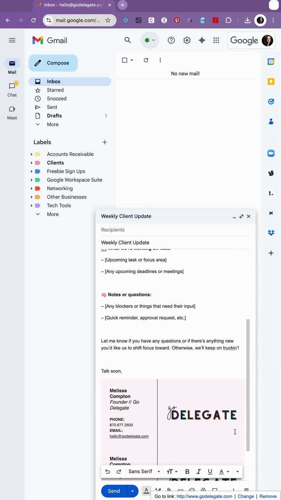And that's it. No more wasting time retyping this same email over and over again, or digging through your sent folder to find an email and copy and paste it. Create templates for all of the emails that you send on a repetitive basis in your business to start automating your processes and saving time.